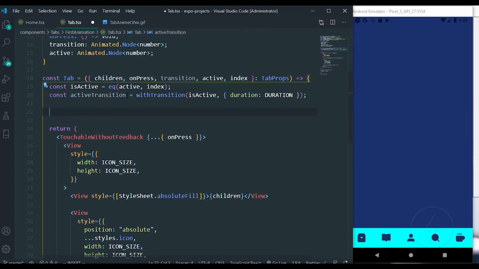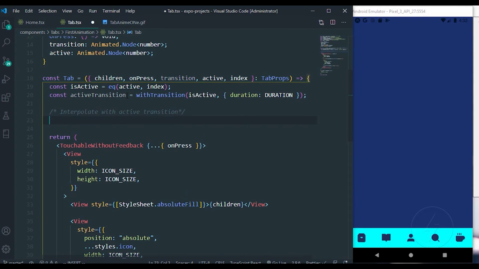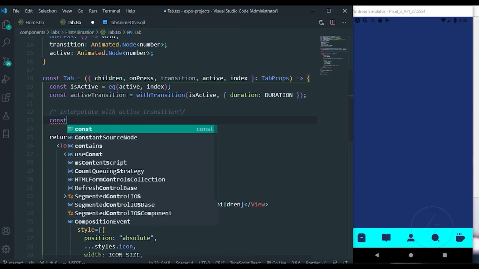So we have to interpolate with active transition. Transition, not transitions. So the first one is we can.